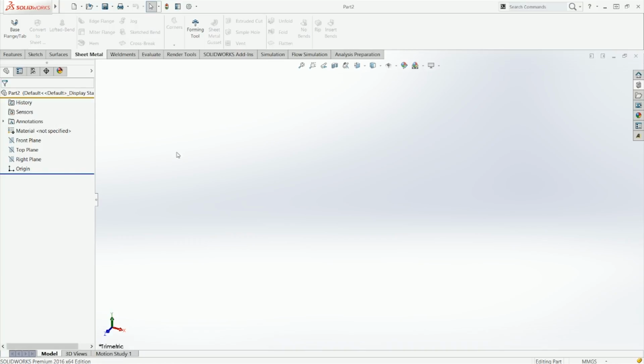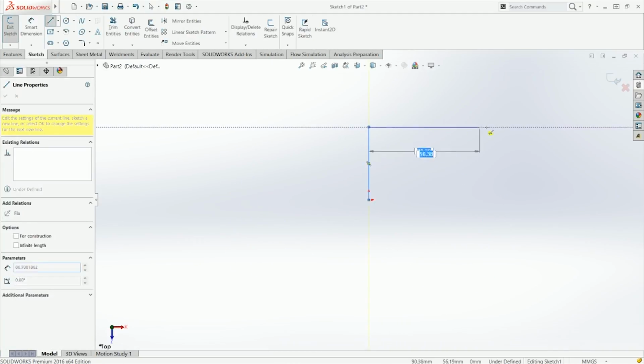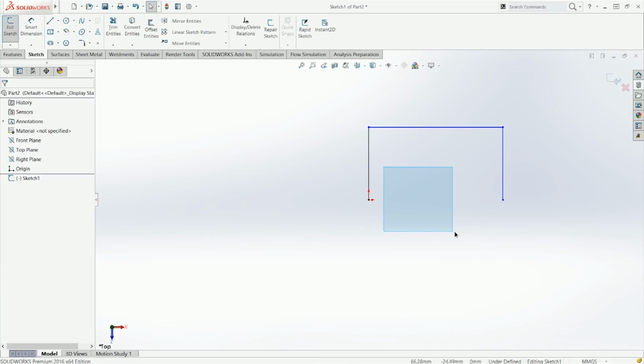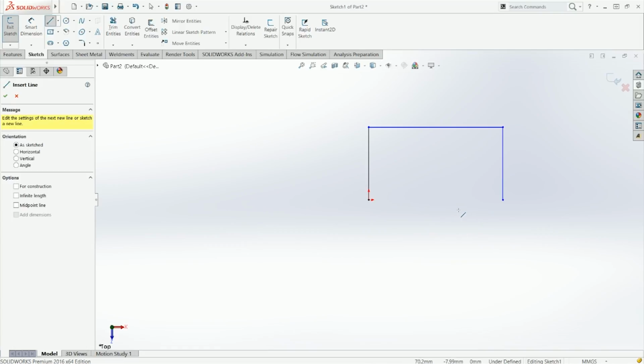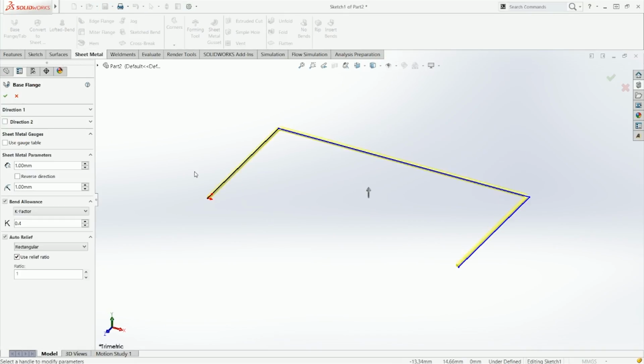So the first way of making a sheet metal part is creating a profile. So for example, I'm going to create that shape. As you see, this is not closed, and that's what is known as a sheet metal profile part. So once you do that, you go to sheet metal and say flange or tab.